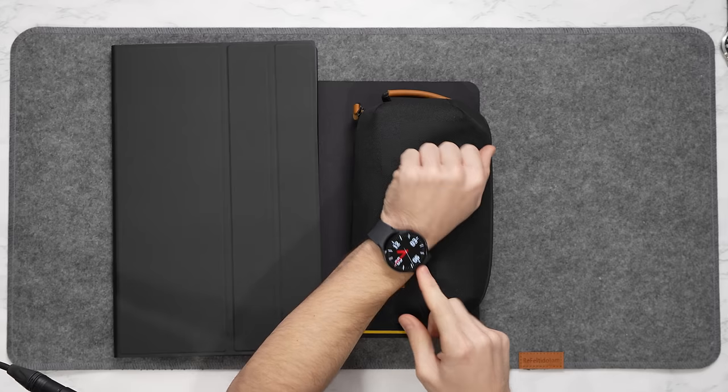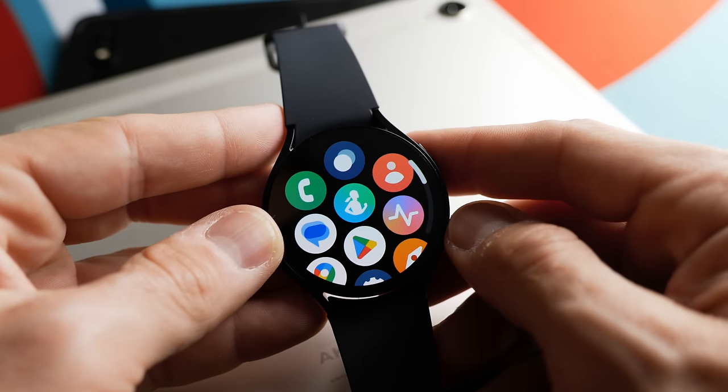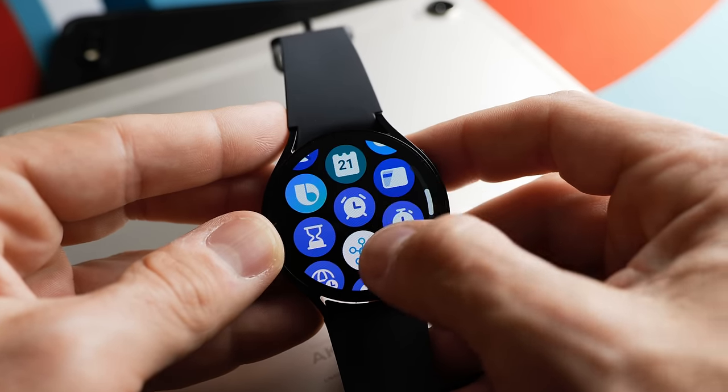The Samsung Galaxy Watch, I love this little thing. I've got a whole video on it by itself, so I'm not gonna delve too far into it today, but if you need a smartwatch, I prefer having a smartwatch of the brand of phone that I'm talking about.